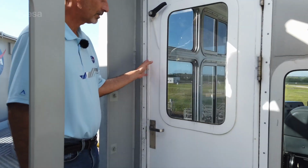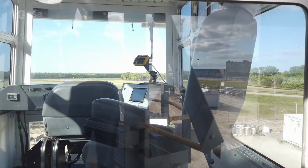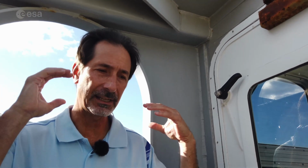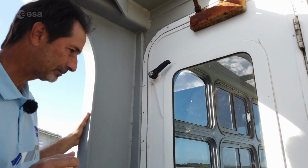Inside here you have one of the cabs where the drivers will be. There'll be at least 2 in there. One is actually driving and one is sitting in the co-pilot's chair. Everybody is on radios during the roll. Everybody's connected to each other. Everybody can talk to each other. The drivers, the engineers, the mechanics, the technicians, they're all in contact. They're all on the same net.